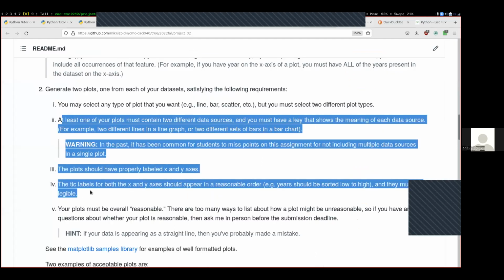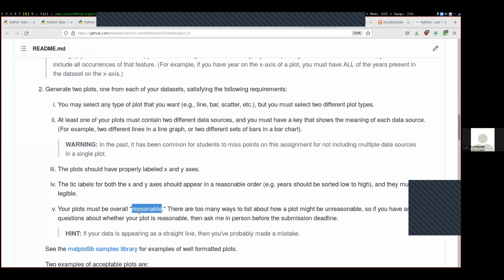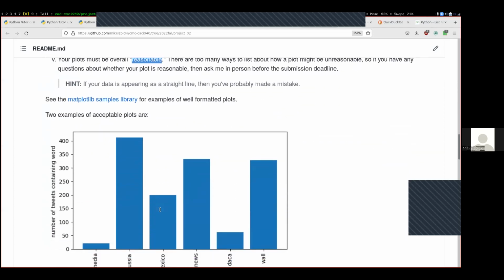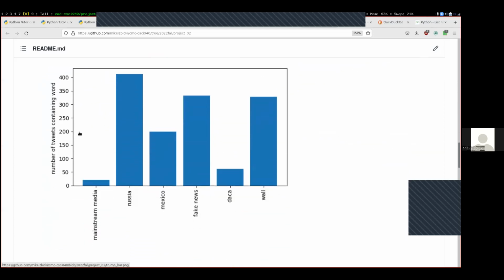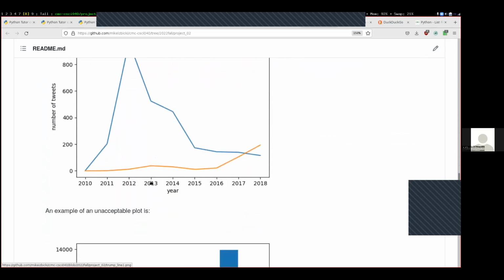There are a number of different requirements here for the plots, but basically it comes down to the plots being reasonable looking, and I just can't list all of the things that make a plot unreasonable. But here is an example of a reasonable plot. I can actually read the x-axis down here. Here's another example of a reasonable plot.